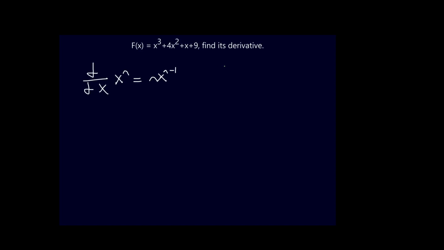And what we also know is if we take a derivative, and if we have a polynomial, let's just say this is x1 plus x2 plus so on, dot, dot, dot. This actually equals the derivative of x1 plus the derivative of x2, and so forth. So combining both what we know, we can now find its derivative.